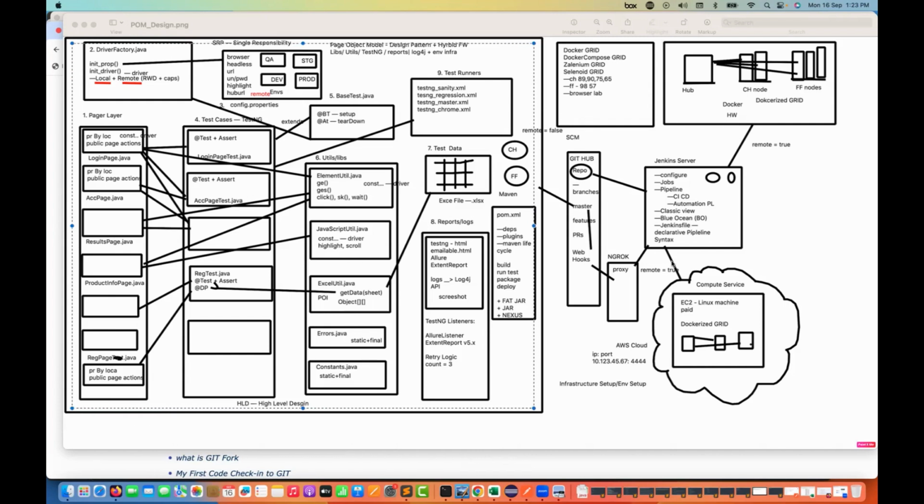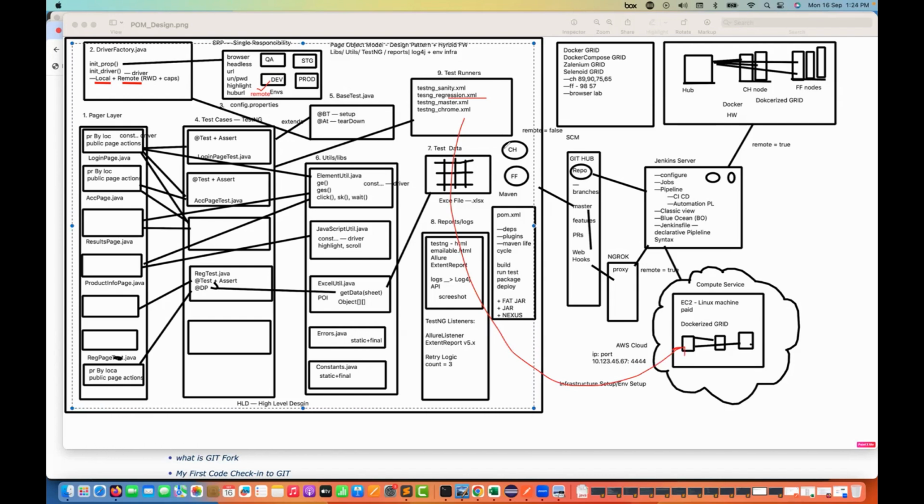How will you run the test cases on your environment, through the pipeline, through Jenkins, through CI/CD, through the execution? How do you set up your own Dockerized grid and run the test cases on the cloud? The moment I run my test cases from the testng.xml file, right click and run as, if my remote flag is equal to true, the test will automatically start running on the cloud. That we can also do.